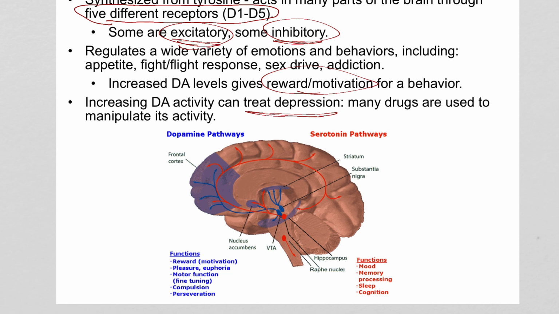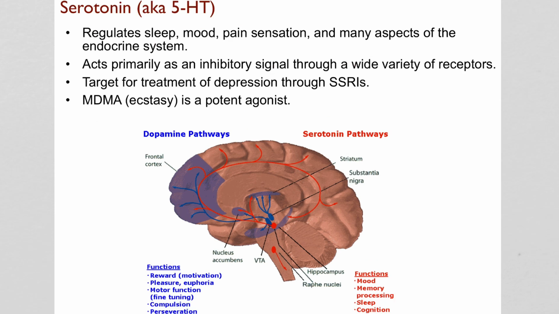All right, serotonin is also used as a depression treatment. We mentioned earlier SSRIs, selective serotonin reuptake inhibitors. Those are drugs that prevent the recycling and removal of serotonin from a synapse to keep it trapped in the synapse longer and keep having an effect. Right? And since serotonin very broadly regulates a lot of things like sleep and mood and pain modulation, it makes a good target for depression.